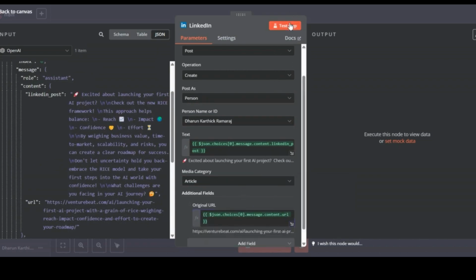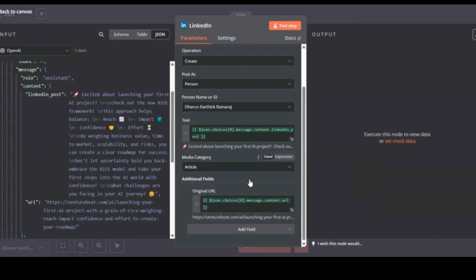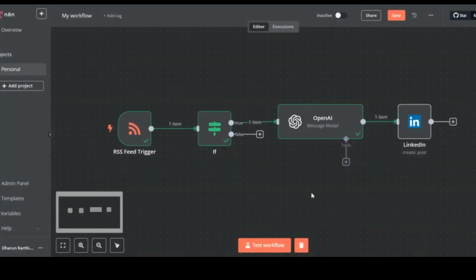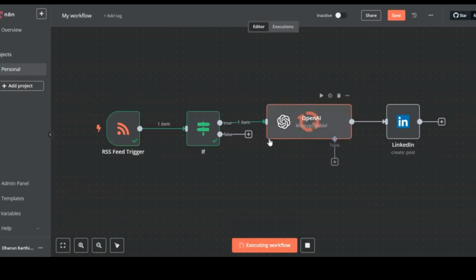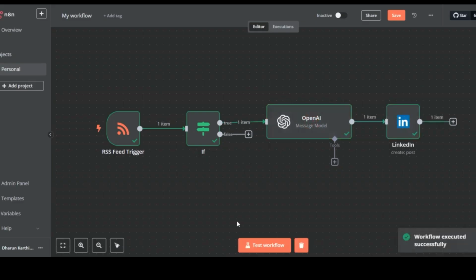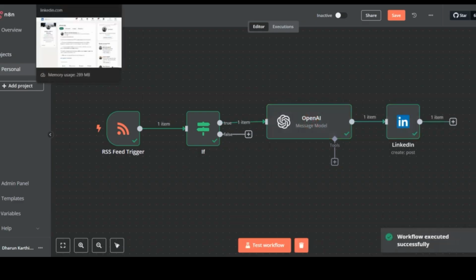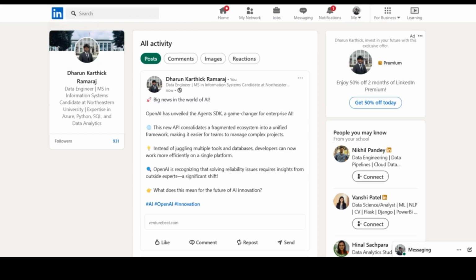Awesome. So yeah, now we have a complete workflow. And what I'm going to do now is do a test workflow. So it's going to just run, and we are going to have a LinkedIn post.